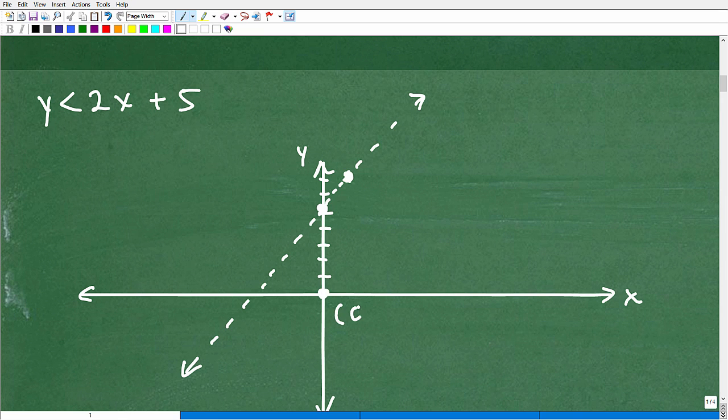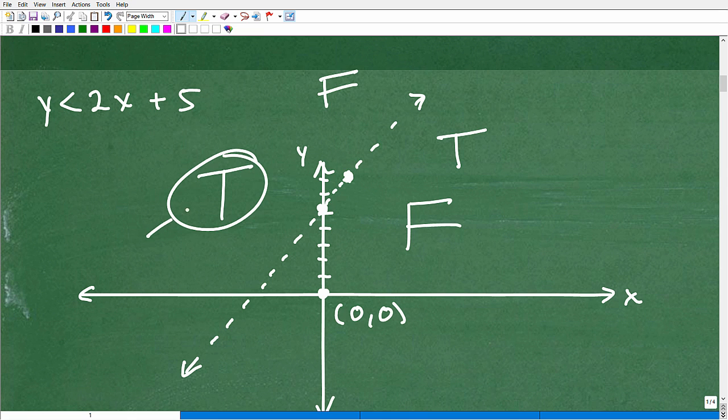Right here is the coordinate 0, 0. That's the coordinate 0, 0. Now, if you notice, this point is kind of like beneath this line, this border. And here is the deal. What we're trying to determine with the two-variable inequality is when we have a line like this, it could be a dotted line or a solid line, here is the situation. One side of the inequality is true. The other side of the inequality is false. We don't know which side is true and we don't know what side is false. The true side is what we call the solution region.